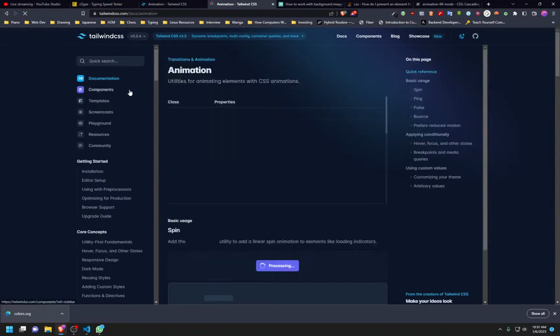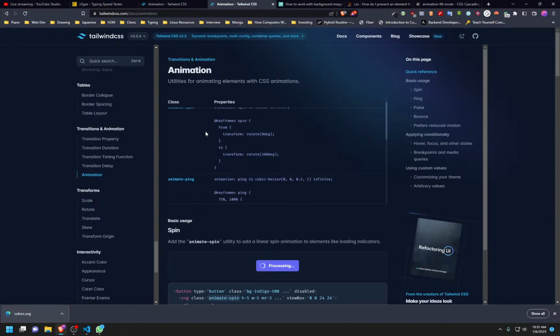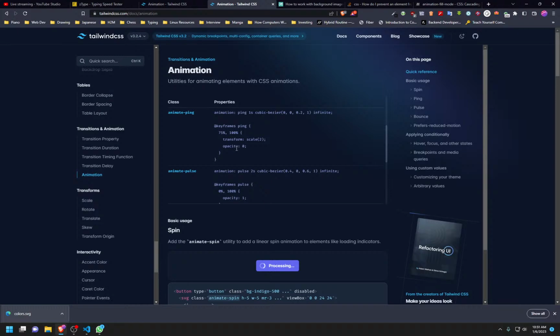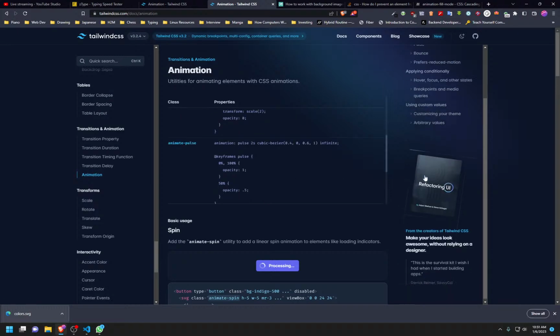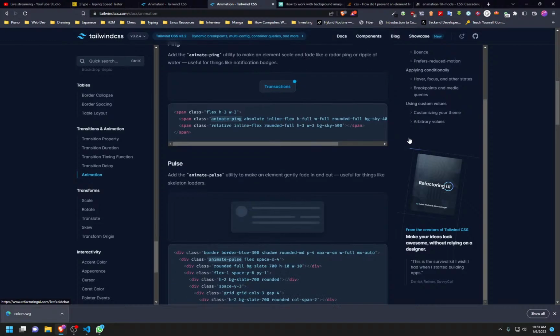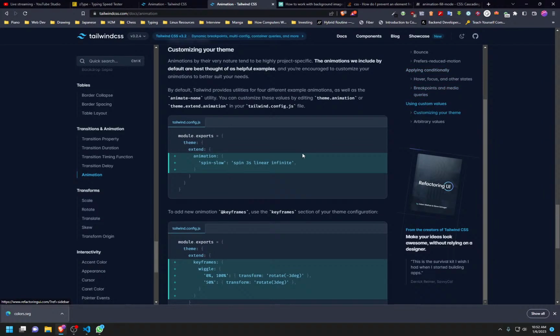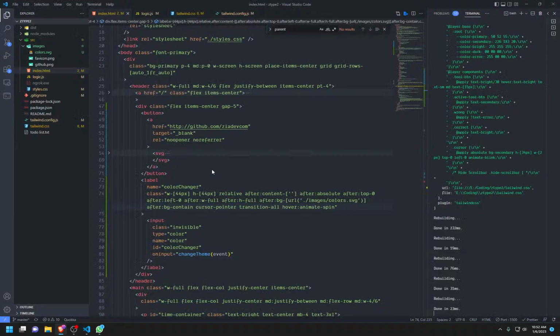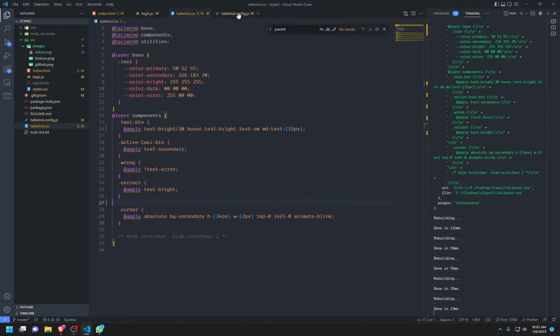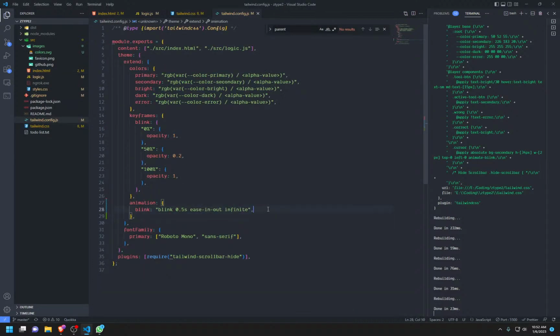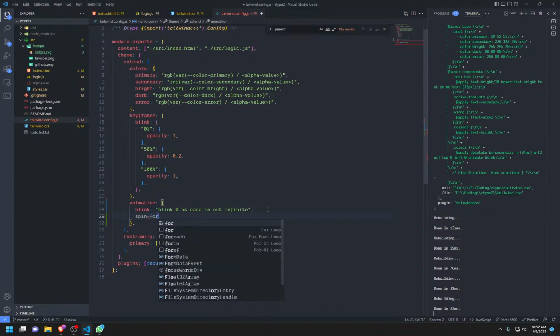Okay, how do we add animation? I think we need to extend it like this. Yep, let's do this. In the config, we need to say animation and spin forwards.